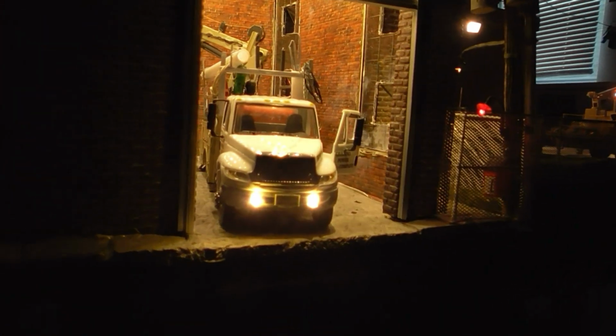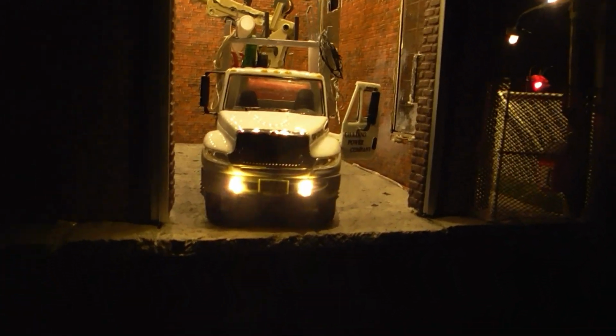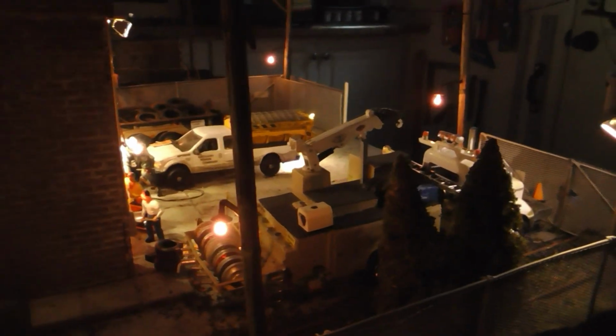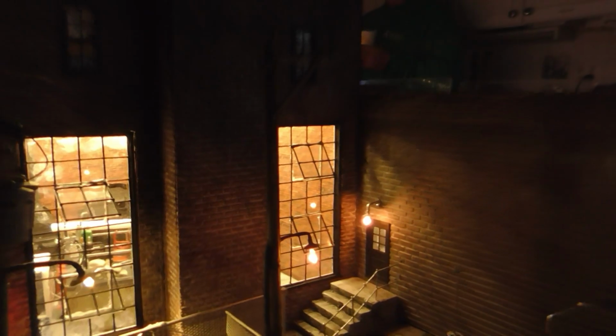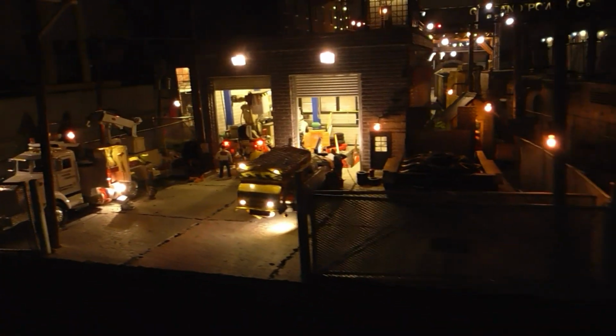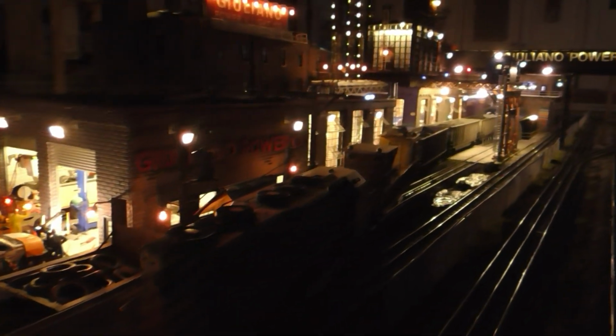Right. If you remember, we had the whole yard that used to go into the layout, and we had that Brockway glass building where the trains went through the Y and into the back. That's all out in Pennsylvania, at a member's house in his basement. I doubt we'll ever bring it back because it was a pain to set up. The problem is that it cut the layout in half. You had to walk around it all the time, so a lot of the older members didn't really like it anyway. Oh, okay.